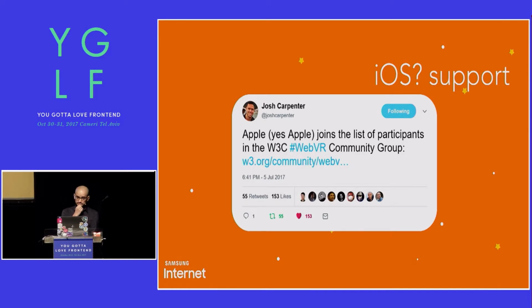But Apple joined the list of participants in the W3C WebVR community group, and in any case, if Apple is your cup of tea, then you can rest assured that your WebVR experiences are going to be running due to the WebVR polyfill. So independent of platform, browser, or device, you're going to be able to engage with your users in these platforms.